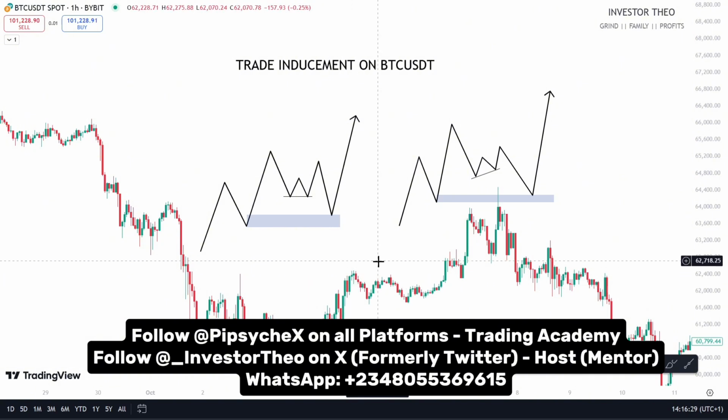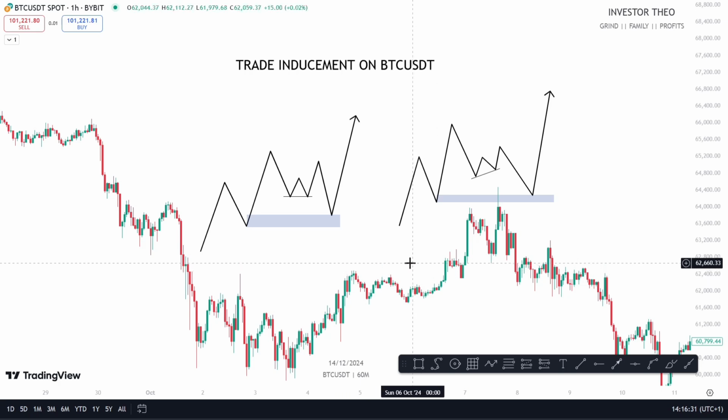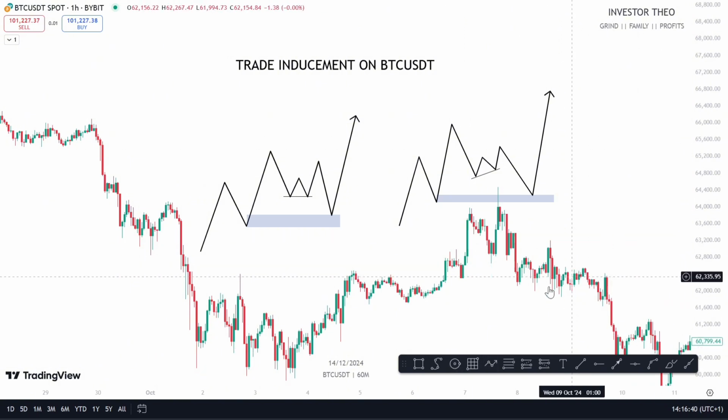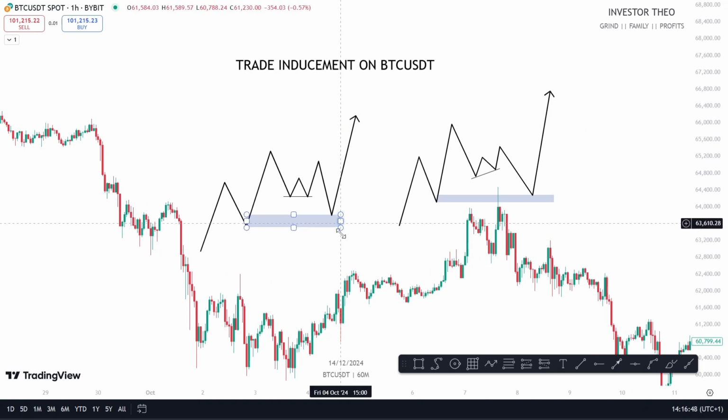It's no longer new news that BTC has been on fire of recent, booming from over 60,000 to over $100,000. So we're looking for buy setups right now. Those of us that traded BTC during the bull run, although we're seeing the bull run slowing down, you can understand fully how we work with this here.